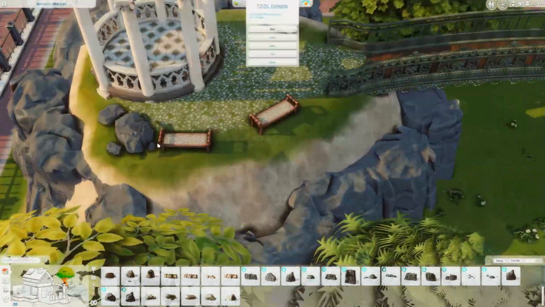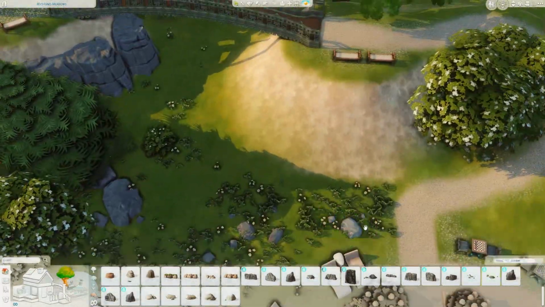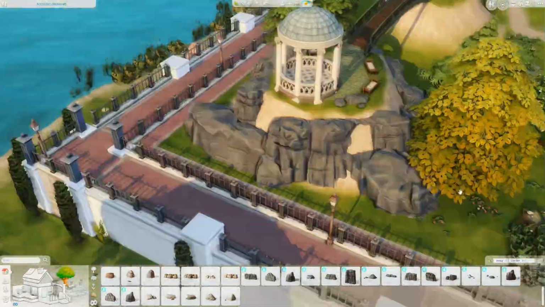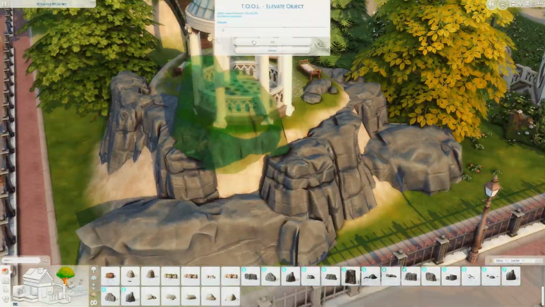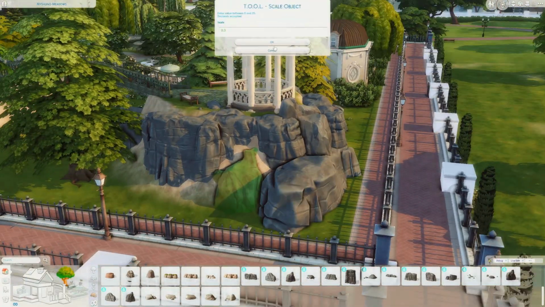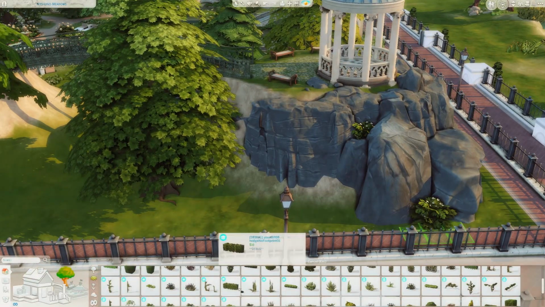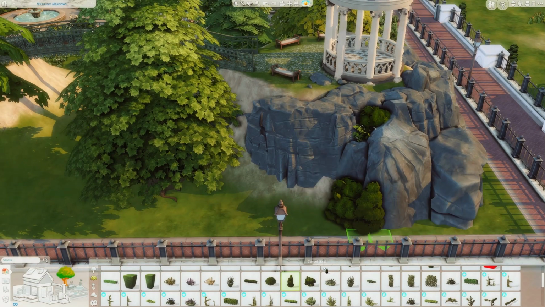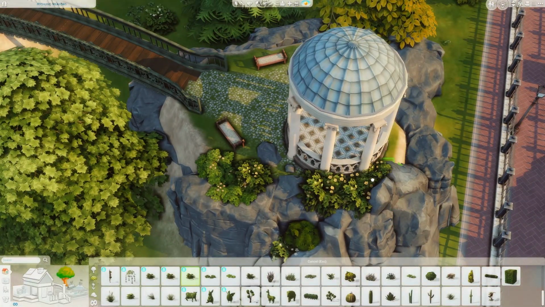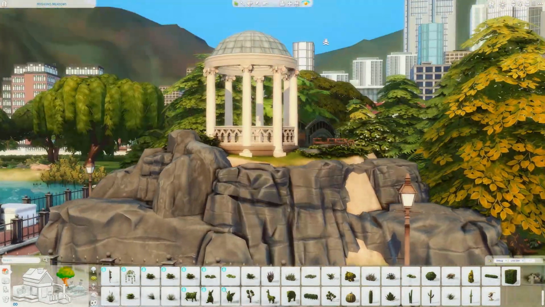Okay, this is the lookout point that I was talking about. There's actually a few parks in Paris that have this kind of temple on a hill or on a cliff, I guess. So that's what I was inspired by. This area is not actually accessible. You could teleport your sim here, but they cannot walk over that bridge because it's a live edit object. I'm actually not sure where it's from. I'm guessing City Living, but that probably doesn't make sense. Sorry about that.